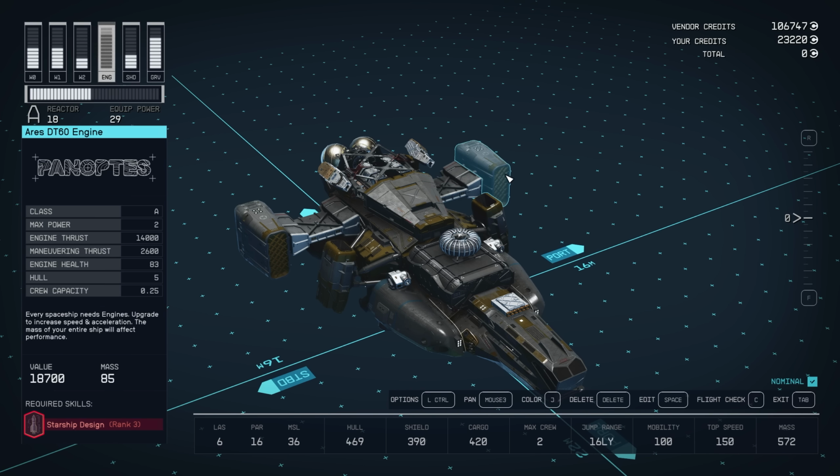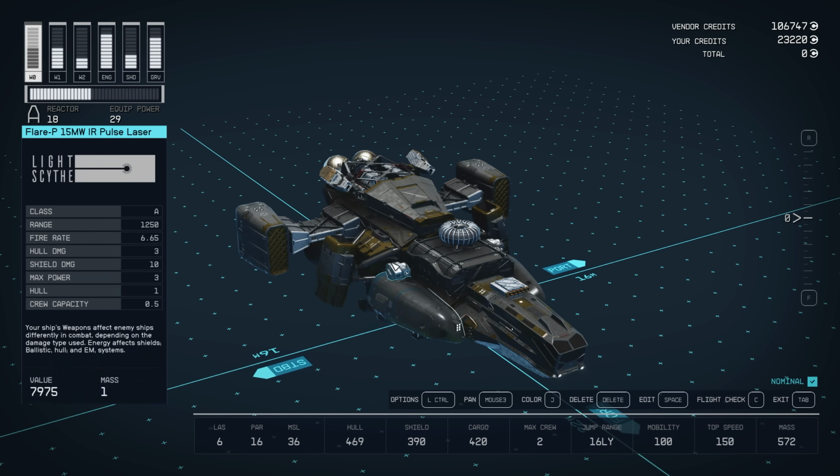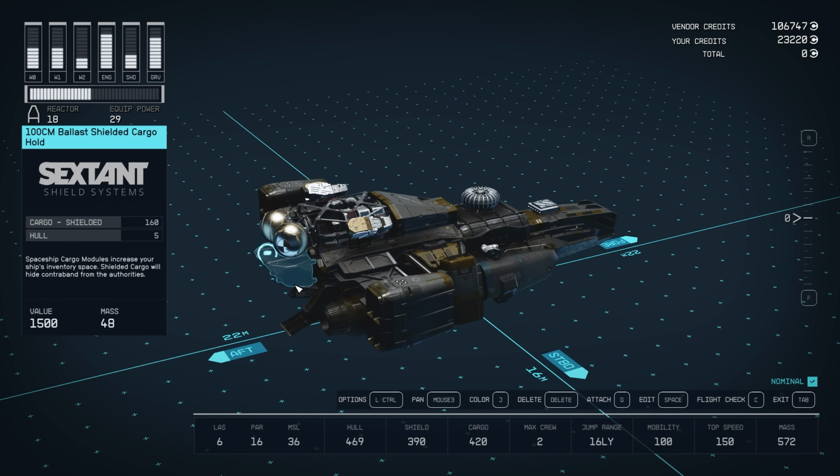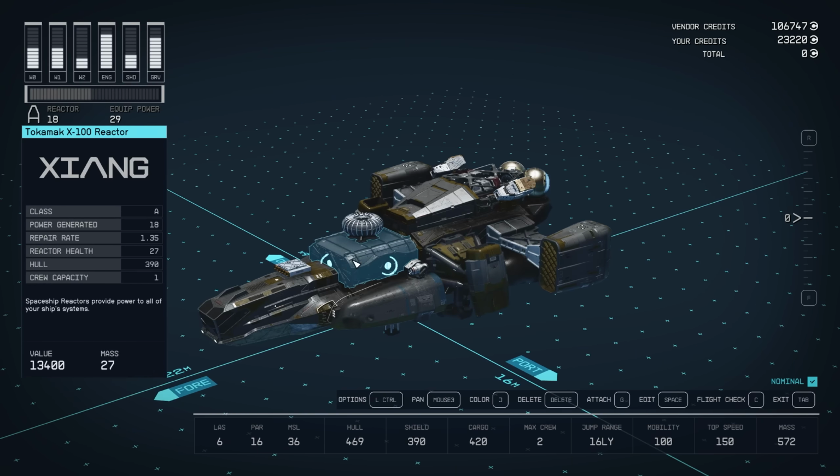But yeah, a lot of this stuff, for example, ship design rank 3. So I wouldn't be able to physically build whatever this is, which is a bit of a shame. What else is on here I wouldn't be able to build? Quantum drive or something? I don't know. It's a cool ship, but yeah, I wouldn't be able to build it.